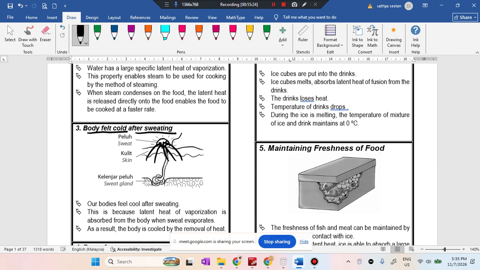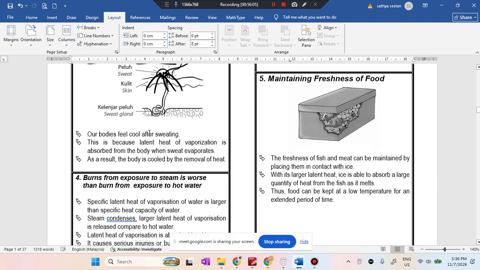Kenapa latent heat? Kenapa saya guna perkataan latent heat? Sebab liquid ni akan tukar jadi gas. Betul tak? Dia evaporate, right? So, because your heat is absorbed here and then becoming the vapors, your body feel cold. Tadi body kenapa dia panas? Sebab dia punya temperature tinggi sebab badan panas kan? Peluh ni masa dia nak menguap, dia ambil pergi bersama-sama dia dengan latent heat. Okay?